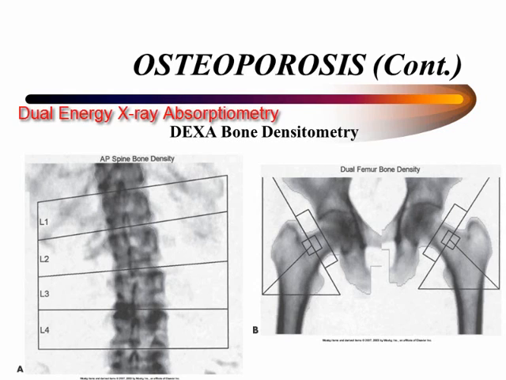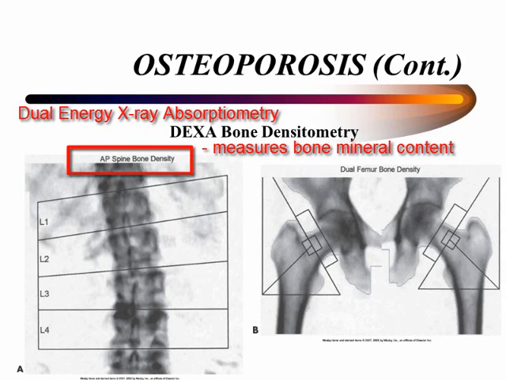Dual energy X-ray absorptiometry, or DEXA bone densitometry, provides data that measures bone mineral content. It's used to image the hip and spine, assisting in the determination of bone quality. The patient's history is entered into a computer system and 2 images, usually an AP lumbar spine and AP hip, are taken. The image data are compared with those of other individuals of the same race, age, and weight to determine a bone quality value. This value indicates whether a patient has normal bone, osteopenia, or osteoporosis.